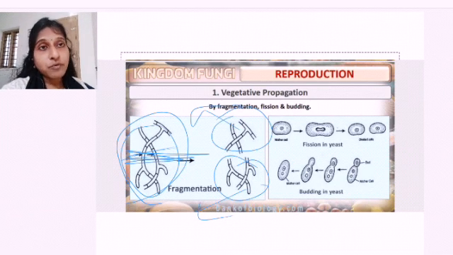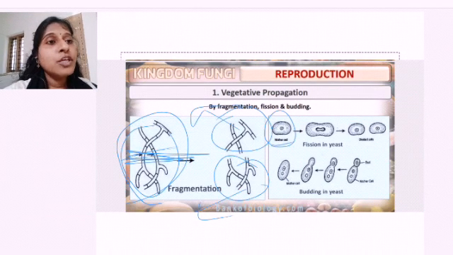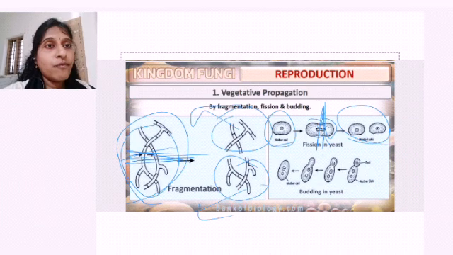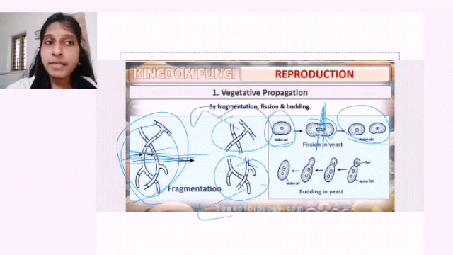So that one we call as what? Fragmentation. Clear? Now next is your fission. Fission in the yeast. So this is yeast, you can find nuclei is elongating, right? Thereafter the cytoplasm is starting to constrict. Now the cytoplasm constriction deepens and they are divided into 2 cells now, okay. So from one cell I am getting 2 cells, we call it as fission, binary fission.